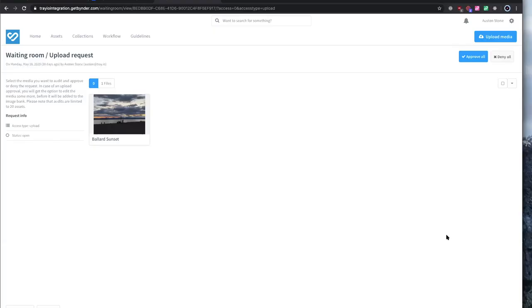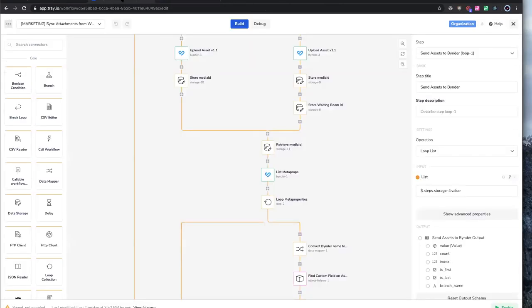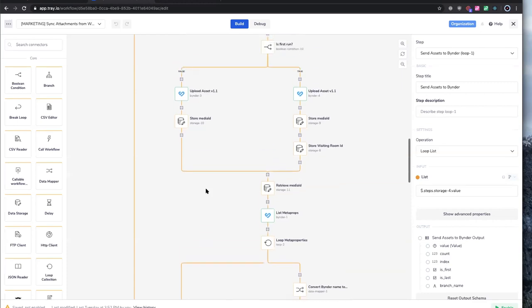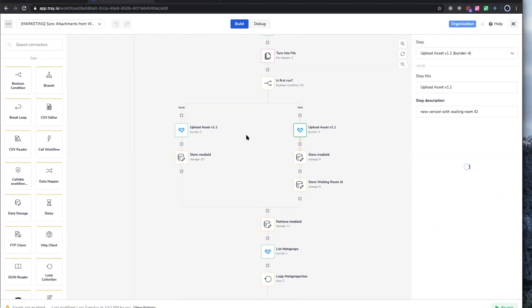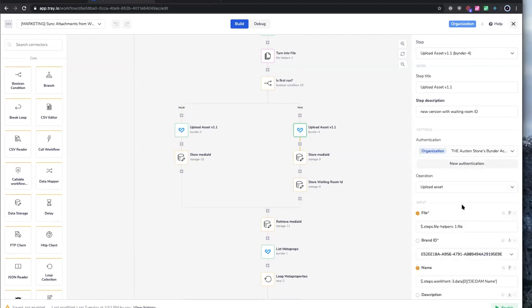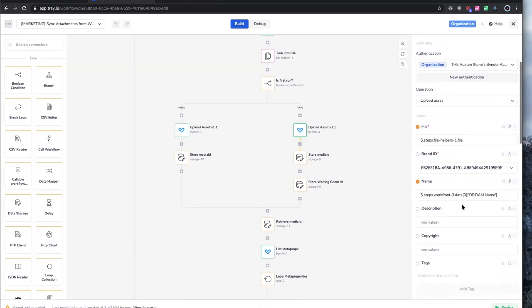Great. And I want to remind everyone, actually, Austin, could you keep sharing your screen? I wanted to ask you a few questions about the workflow, and I want to let everyone who's here with us also feel free to ask any questions about this use case, about the Trey platform, about the different connectors or the operations, like what everything does. But if we could just go through this a little bit more slowly and dive into the upload asset part of Bynder and what we're actually seeing here. How does this work? How are you actually working to upload assets into Bynder? If you could just tell the audience how this works.